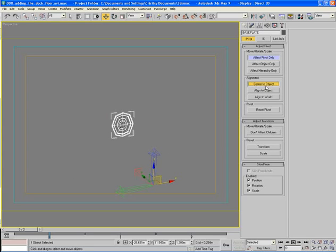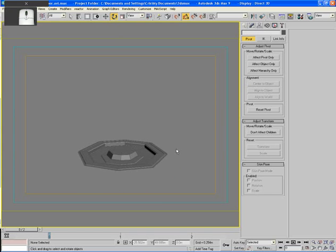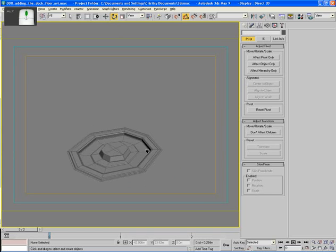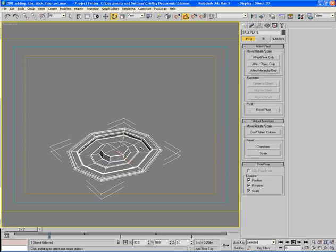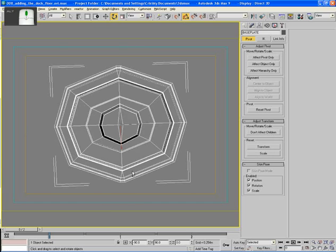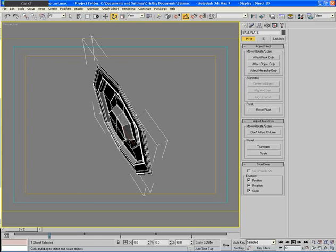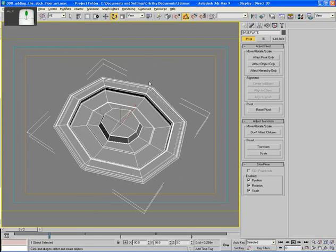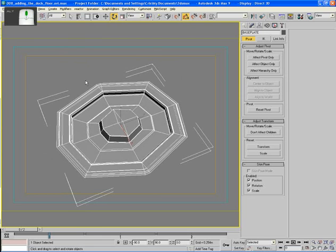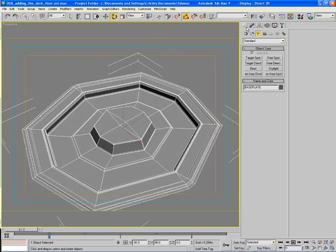Effect pivot only, center to object, effect pivot only off, angle snap, rotate 90 degrees. So I've got this nice flat base to work on. I keep hitting X instead of Z for whatever reason. Right, so there it is. Nice. Alright, now what I'm going to do is build what amounts to a very simple cannon on top of this.